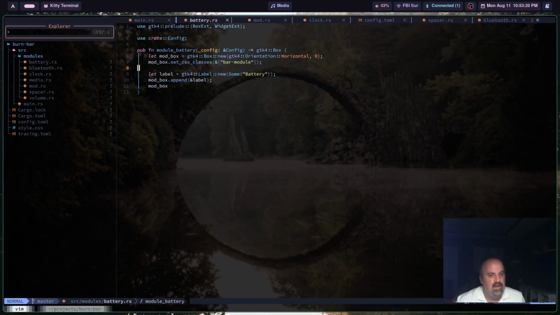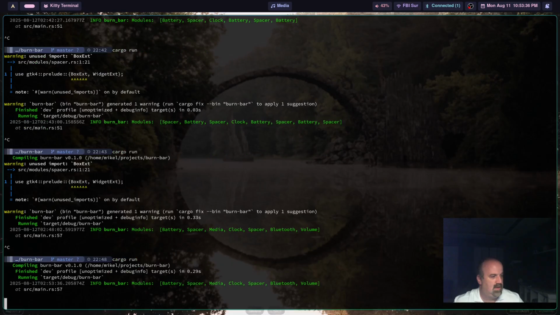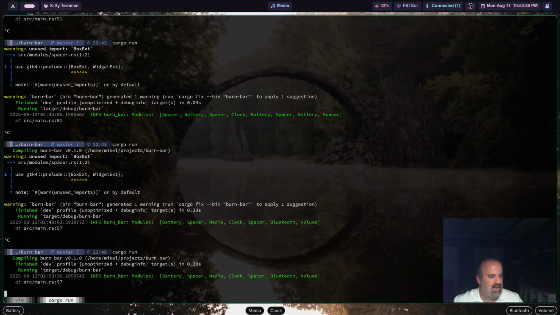So we'll have one for Hyprland workspaces where we'll be using hyprctl or some library to get stuff out. But we'll get into each of them, maybe a couple at a time, and we'll get our bar in. Right now, we do have a fully configurable bar.